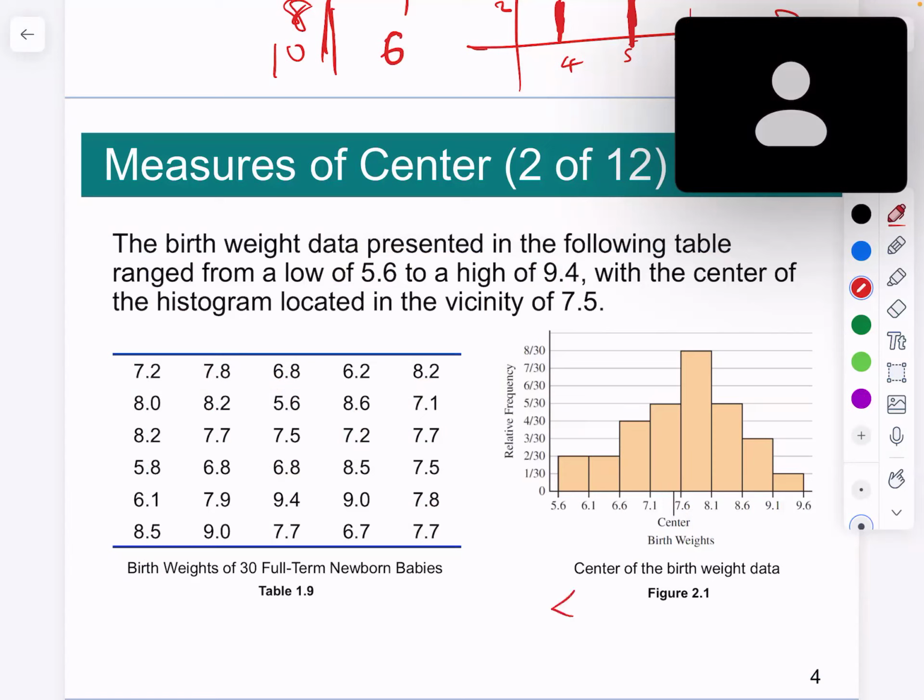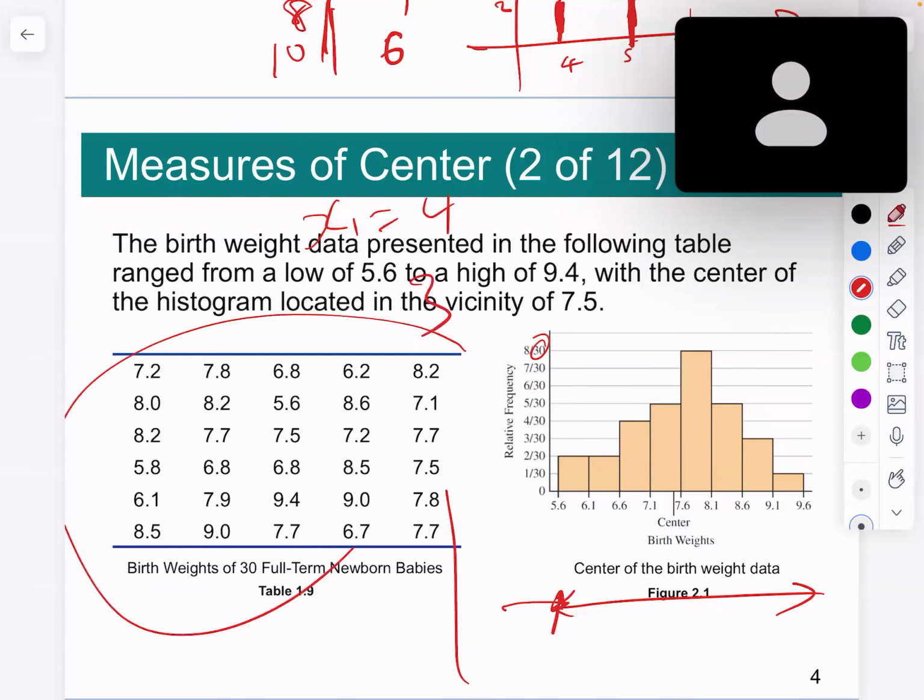So once again, the values are on the x-axis, frequency on the y-axis. Now you will ask me, where is this 30 from? The frequencies of each of the data points, when you add them together, give 30. So if x1 occurs 4 times and the total frequency for every value here is 30, then the relative frequency of x1 is 4 divided by 30. So this is a relative frequency.